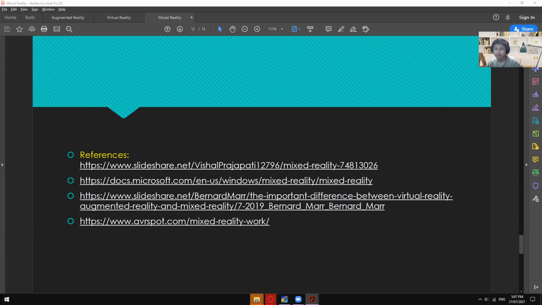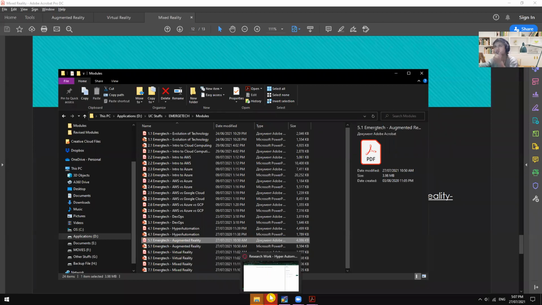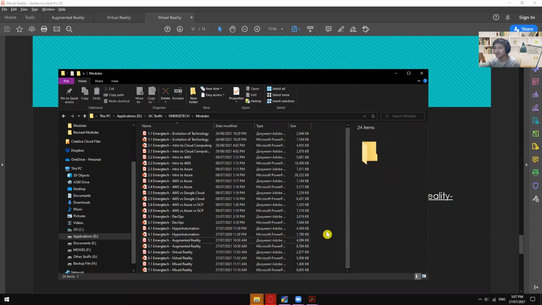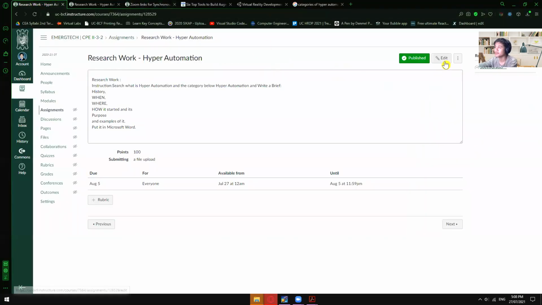Alright. And then, of course, the coverage of your exam. So, meron na ako nagawa nung mismong augmented reality. Okay, it's 5.1. So, ginawa ko na lang siyang assignment nyo, your research work. So, I'll publish this one on, kasi pag pinablish ko na to, parang magkakaroon na kayo ng idea. Okay, so gawin nyo na lang as soon as possible yung hyper automation research. So, babaan ko na lang yung due date since group work naman to.